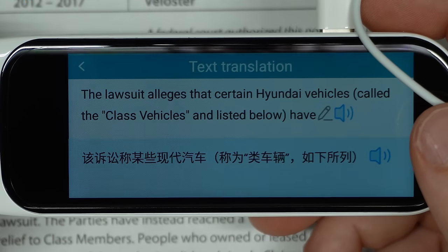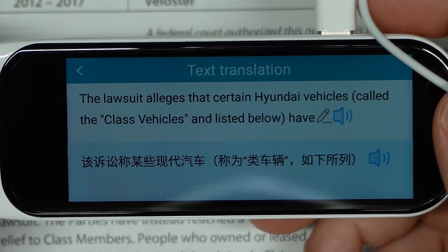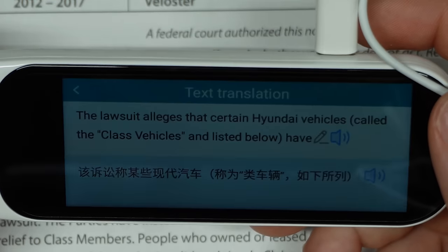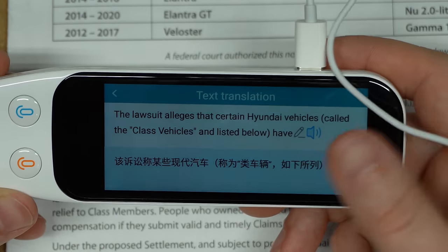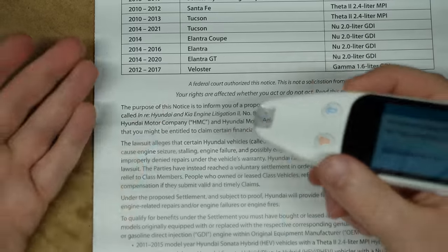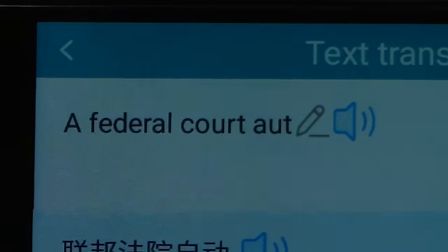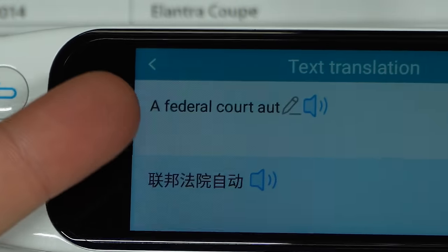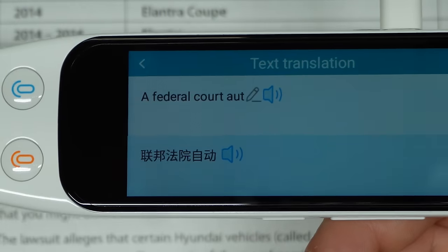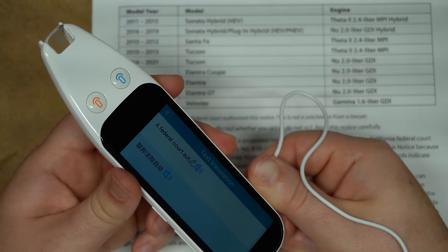So this is actually really cool. I can see this being super useful if you live somewhere and you don't really speak the native language all that well, or you can't really read it, or you're just trying to get better at it. Because say you see a word and you're like, oh, I don't know how the heck to pronounce that. So you just go, whoop, a federal court ought. So then you're like, okay, I don't know how to pronounce federal, so now I can just scan it, and now I can just hear it. That seems pretty useful, actually.